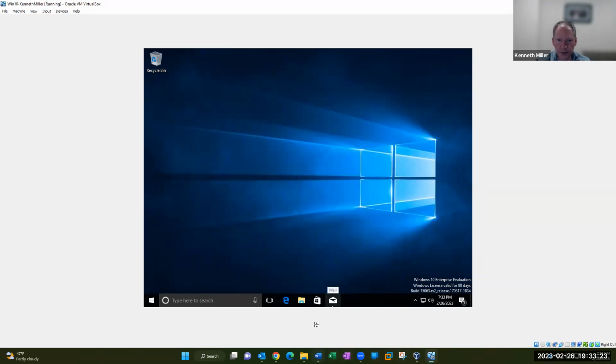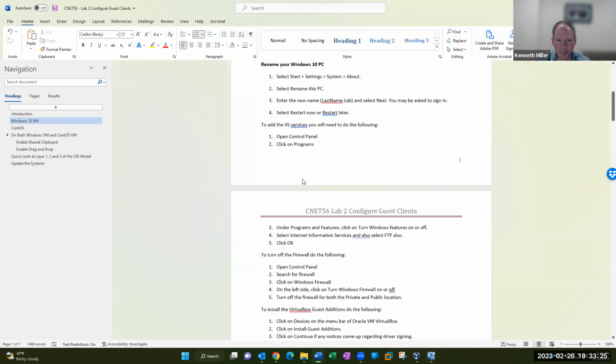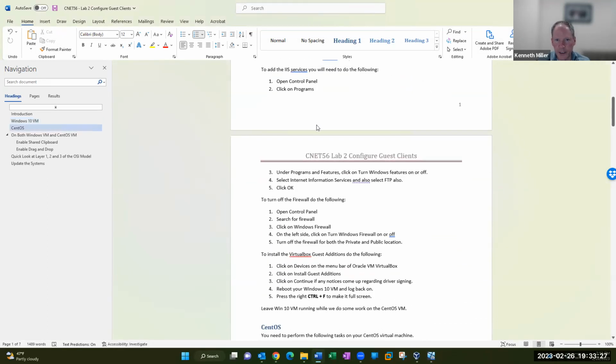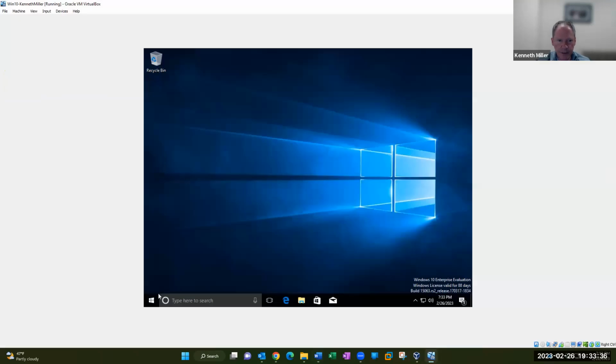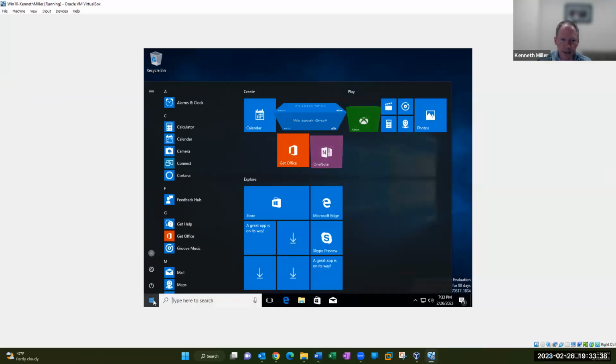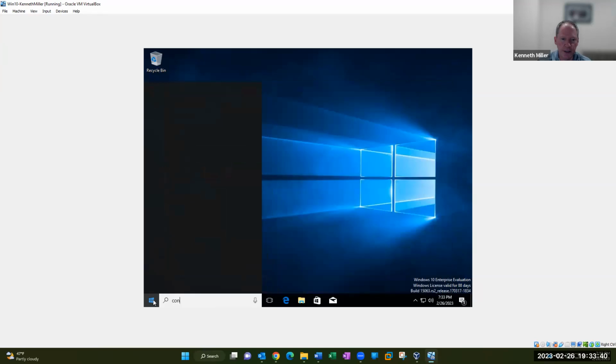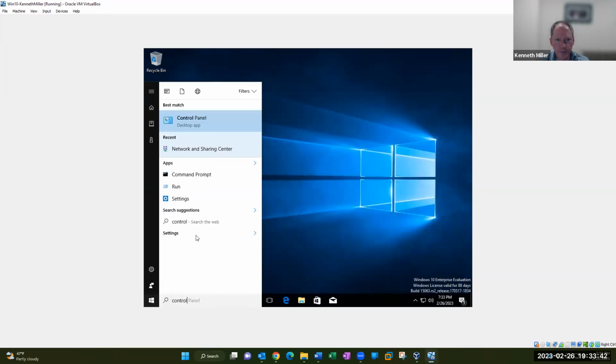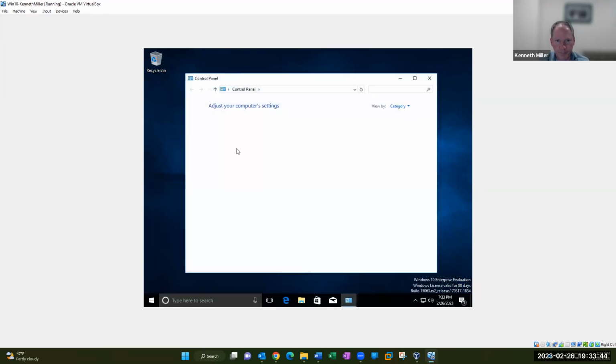All right. So now what I want to do is go into the control panel. Open the control panel, click on Programs, Turn Windows features on or off, select Internet Information Services and FTP. So if I just click on Start and type control, that will get me to the control panel.